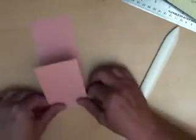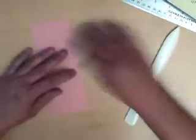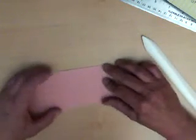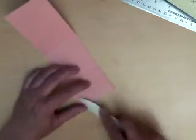Now I'm just going to fold on my score lines. I need my first one at 4 inches. Make sure I'm lined up. I do use my bone folder to crease. I like sharper edges and folds. You don't have to, but I do. Everybody has their own preference. Then I fold here at my 1/4 inch marks, and again at the top.